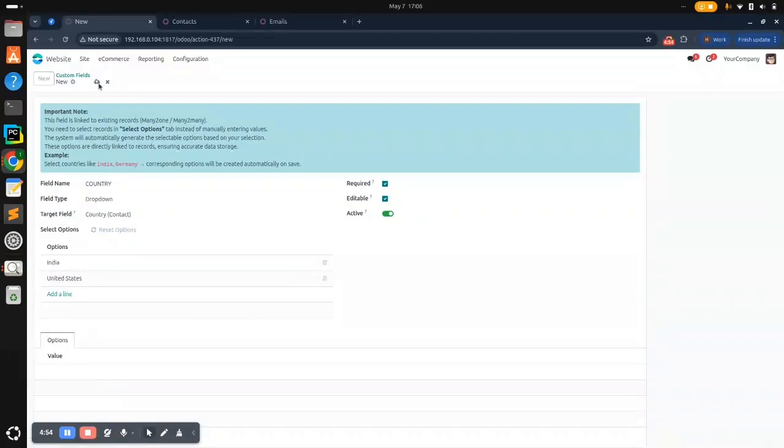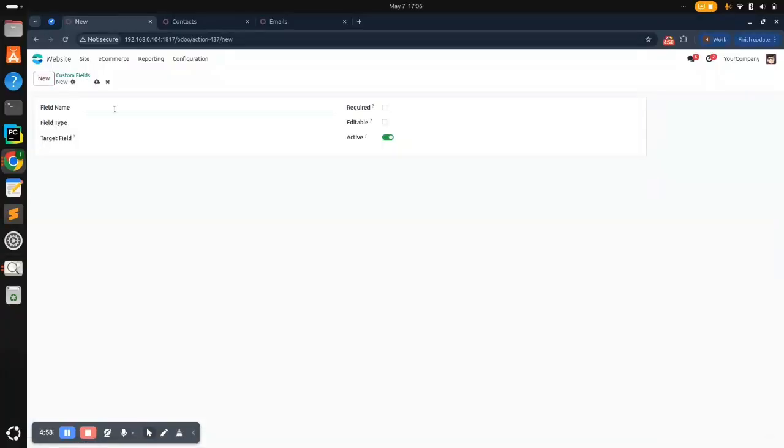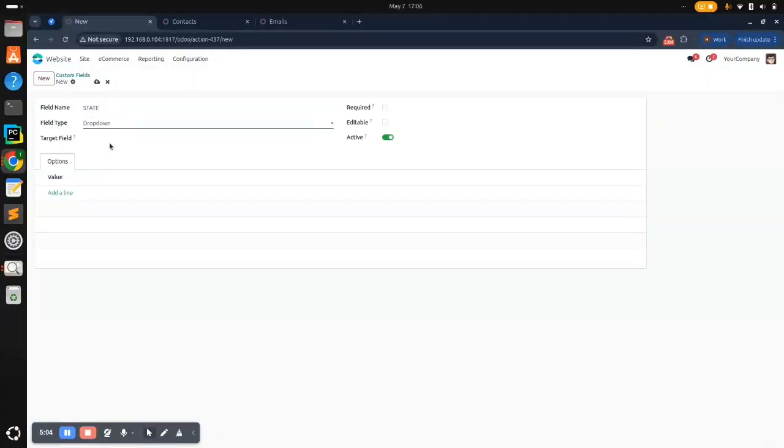We will save this. Again, we will create the custom field. Field type will be drop down and our target field will be state, which is also mapped with the contact module.